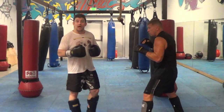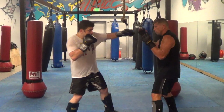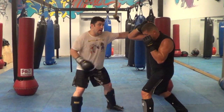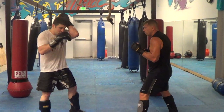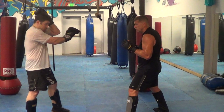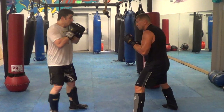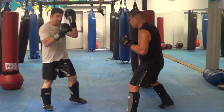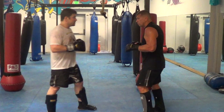Second combination is jab — one to the head, two to the body, drop it away, three up high, right high kick. He's got to work on his defense: usually a catch, cover, cover on the high kick — or a supported cover, depending. So that one is one, two to the body, three up high, right high kick. When two goes to the body, you want to hit the punch with your elbow, so you get both attacks on your defenses.